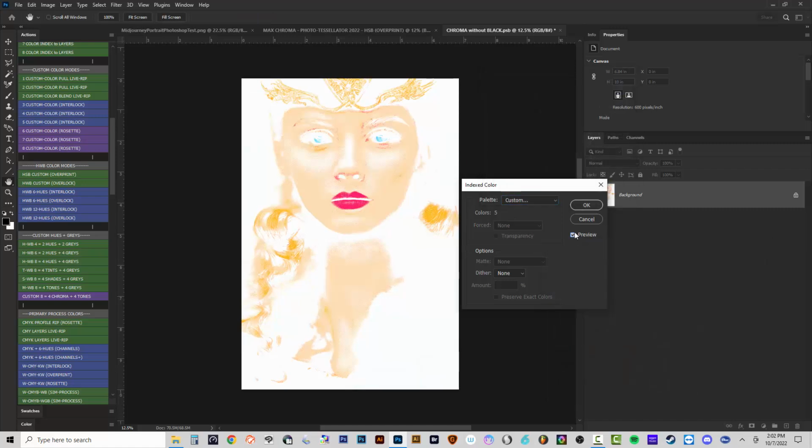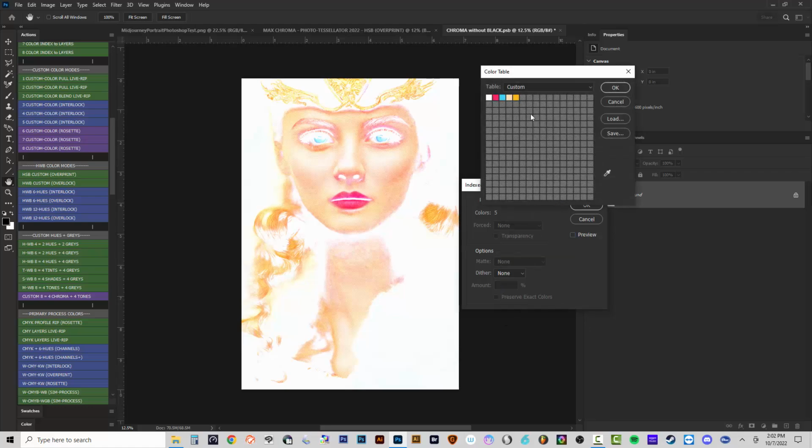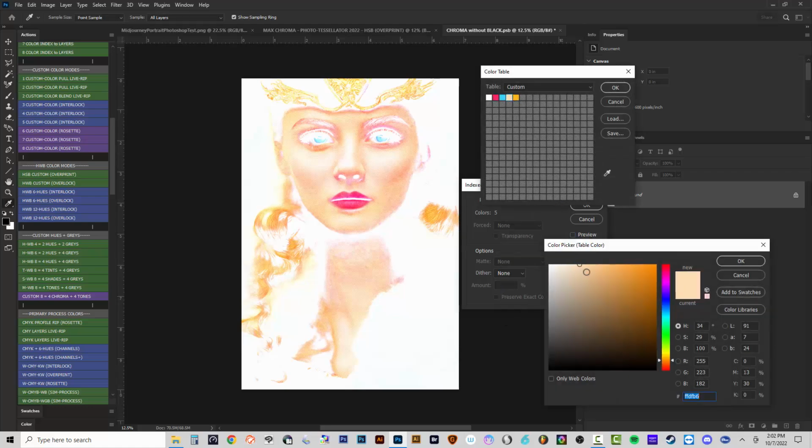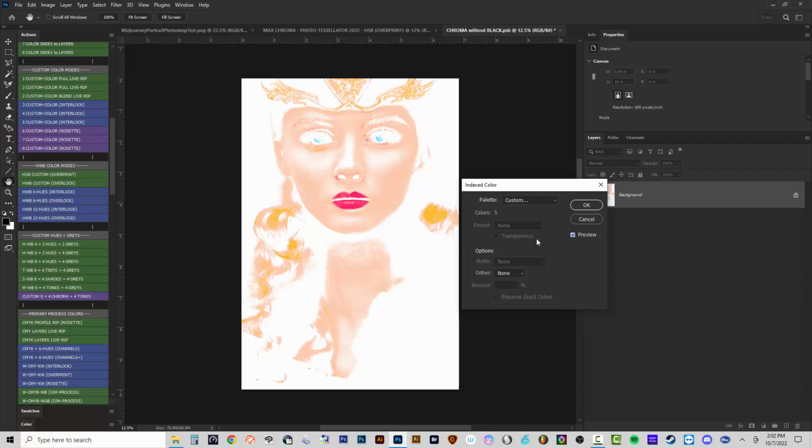Let's hit preview. Yeah, that's not bad. It's making all of this stuff that same flesh tone now, and I could change that after. I could move that flesh tone around to a different color. But I'm letting it pick and maybe force a lot of that stuff to the same tone. I could change it a little bit later. I could maybe see if this one works, but I want to pick that average again when I'm doing this. Hit OK, OK, and preview. Yeah, so then we got the eyes, the lips, the hair, the crown, and the flesh tones.